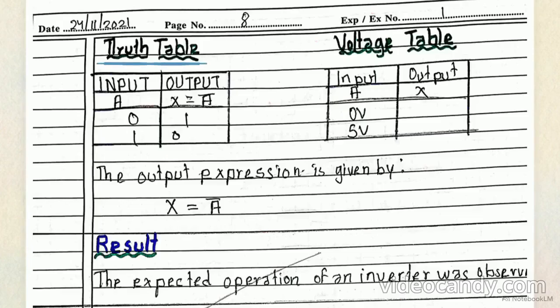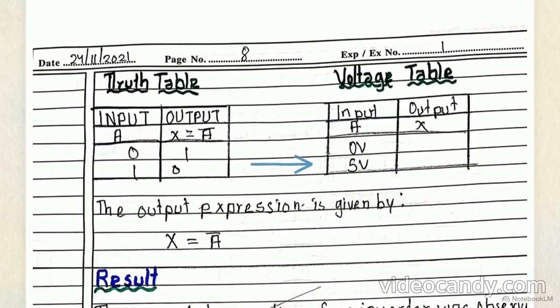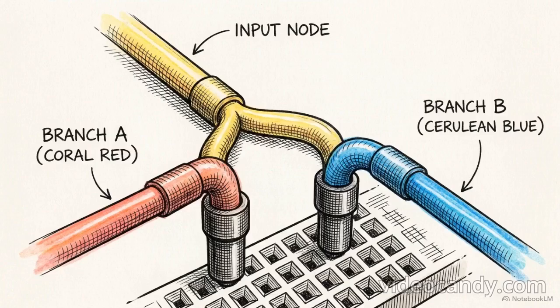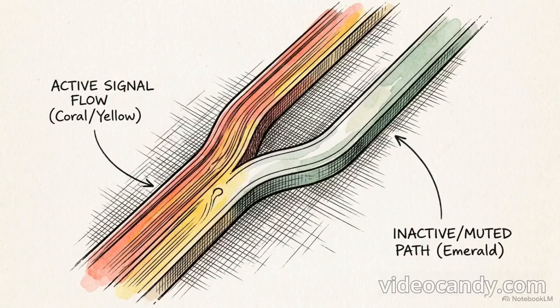Looking at this truth table, we can verify the math against the physical circuit. The Boolean expression x equals a bar predicts a perfectly reversed output column. When the physical input receives a 5-volt signal, the output is strictly inverted down to 0 volts. Reversing a signal is the mechanism that allows circuits to branch. It enables the hardware to execute a different action specifically when an input is low.